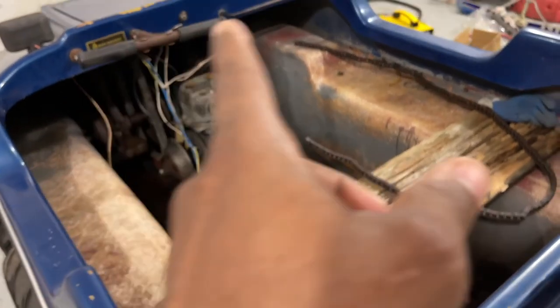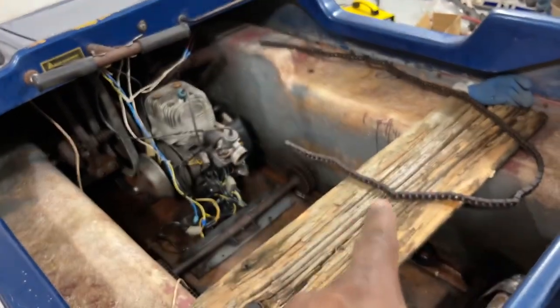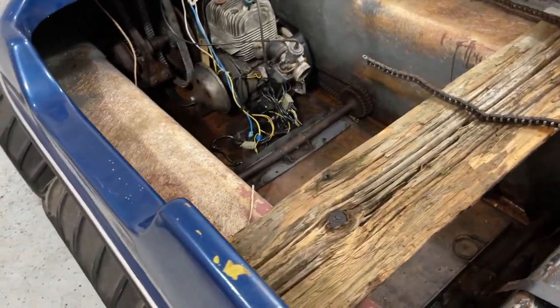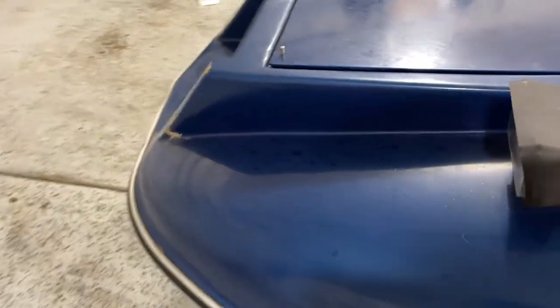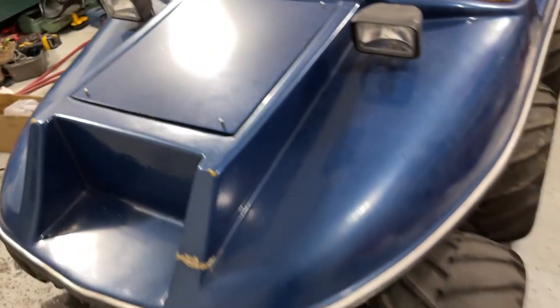Wow, so they said it fits two adults or an adult and two kids. Yeah, this is in the garage for a reason, guys, so we're gonna get it started.